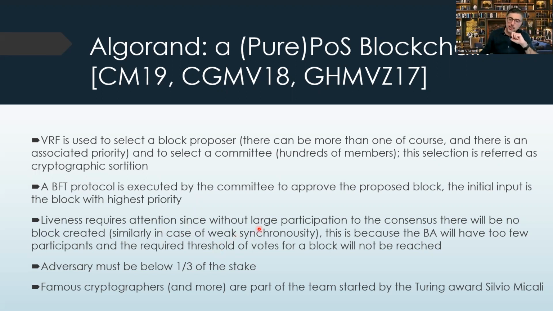Requires attention. Indeed, if you don't have a large participation to the consensus, there will be no block created at all. And it can happen because many people decide to switch off their smartphone or computer, so they are not evaluating the random function. So they are not proposing blocks, they are not joining the committee. Adversaries can try to do whatever they want, but adversaries are limited. So they will appear in the committees as a limited number of members. And therefore, their support for a block is limited and insufficient because there are very few of them, right?